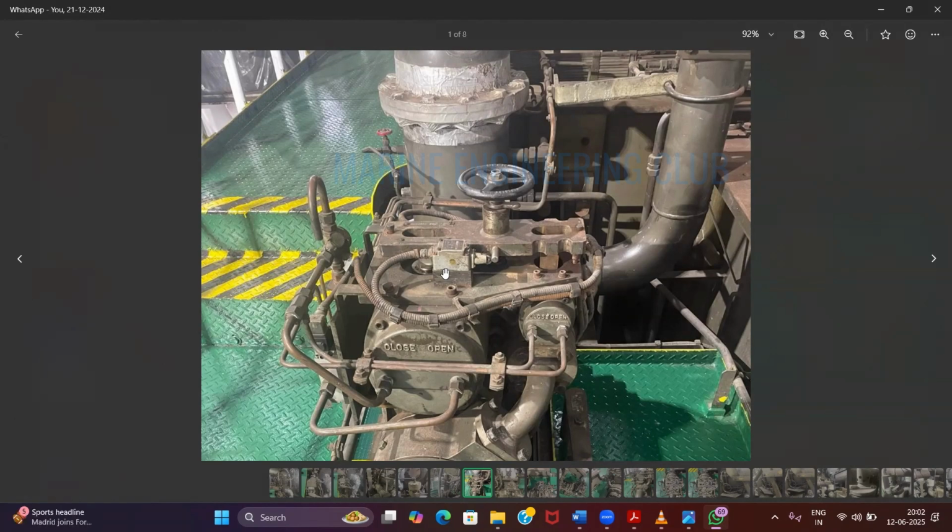No sir. If the starting air block is not in, and control is in the engine room, and your main air bottle valve is open, and someone by mistake moves the handle to start, what is going to happen? There are possibilities that the engine might start. Yes sir. Okay. Also, while doing any work on my main engine, I have to close this main starting air block.